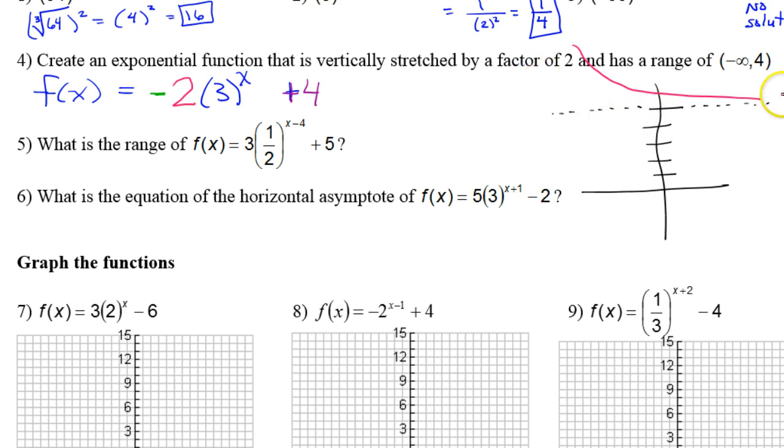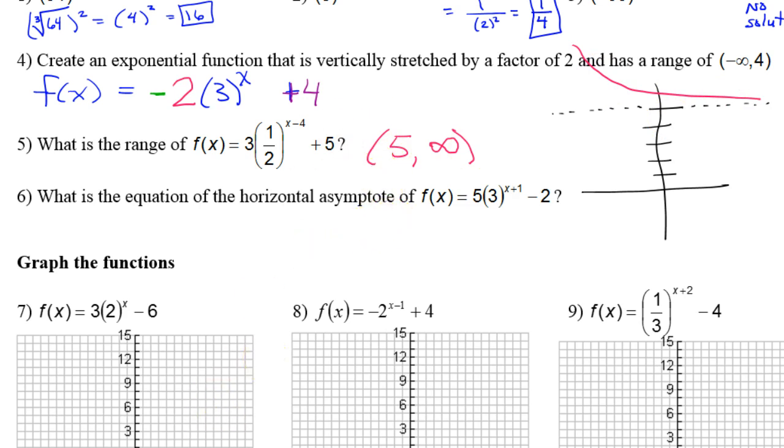So I can tell the range now. The range must be from 5 to infinity. It has a low of 5 and it goes up from there. So that's why the range is going to be from 5 to infinity. It's all about drawing a basic sketch. Notice I use parentheses, not a square bracket on the 5. This is an asymptote. The graph comes closer and closer to it, but it never touches. So the number 5 itself is not one of the y values. It's not part of the function. So you leave it out by using parentheses.